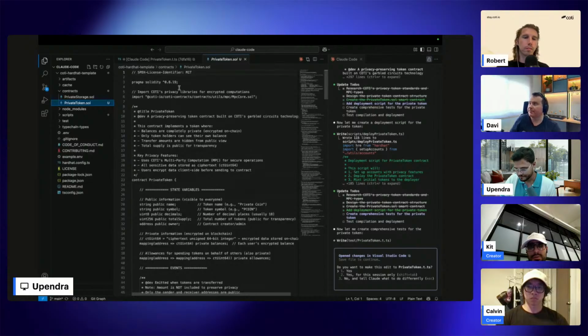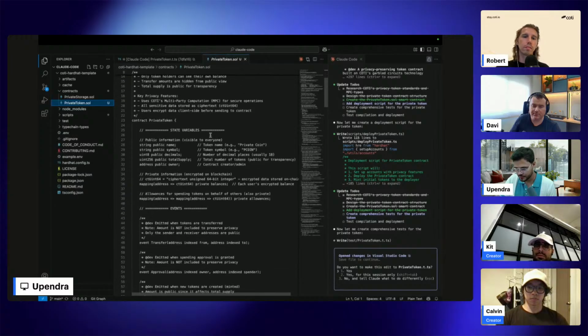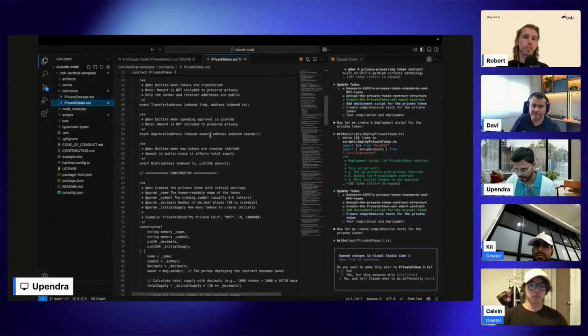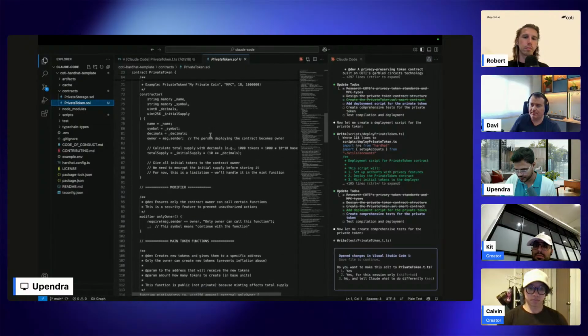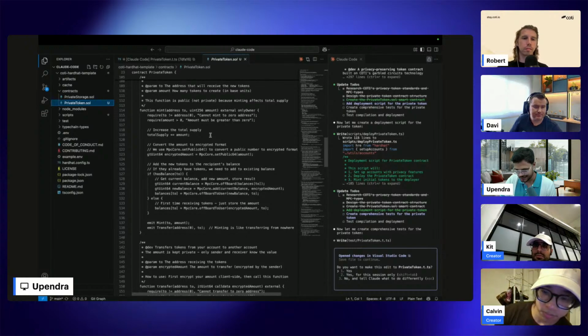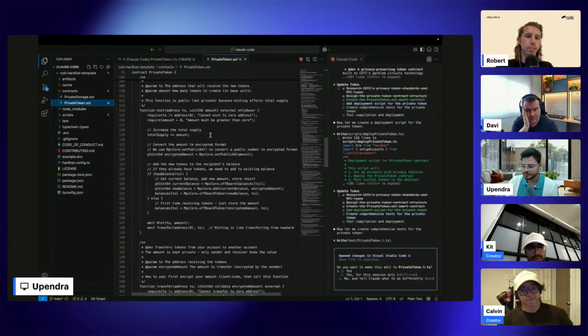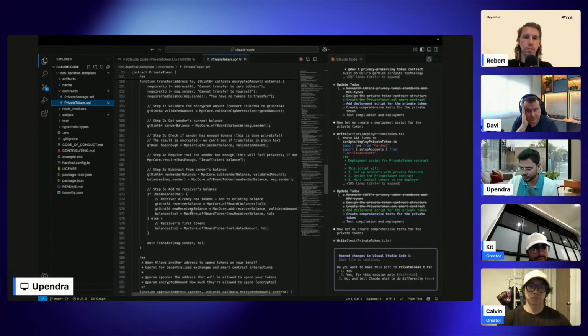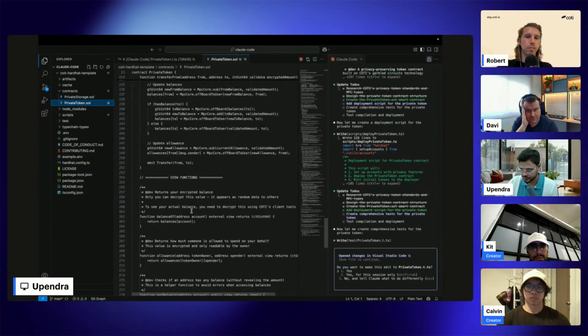Let's try to find out. It has imported the MPC core, and it is trying to create the whole functionality of the private token by itself, I think. Yeah, it's not importing the private token library COTI has provided; it's just trying to create the whole contract by itself.